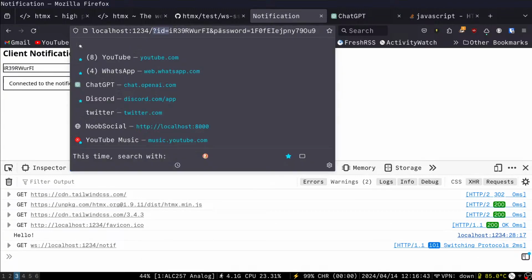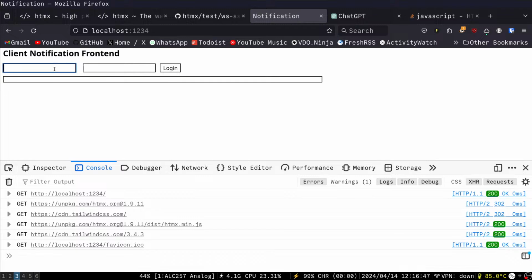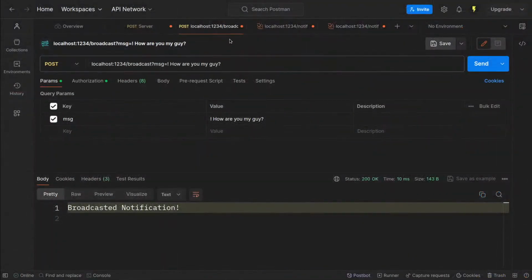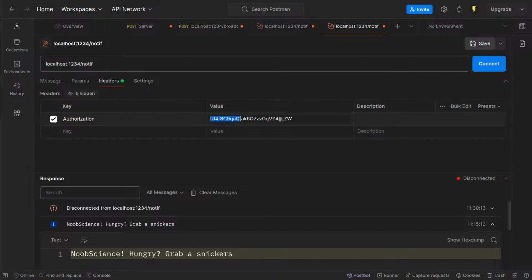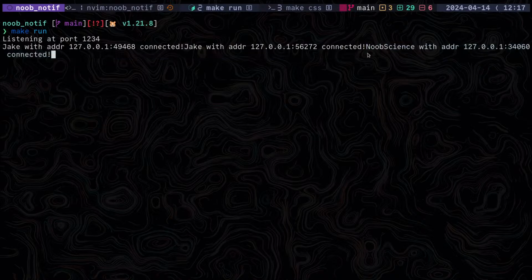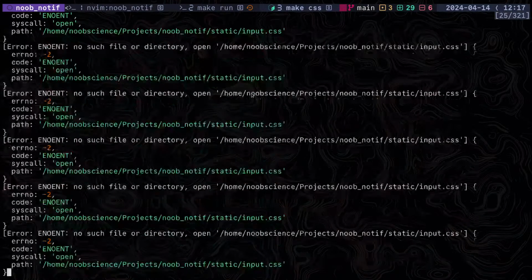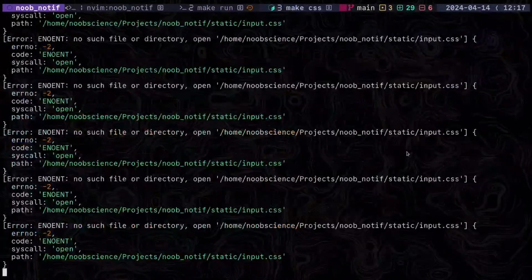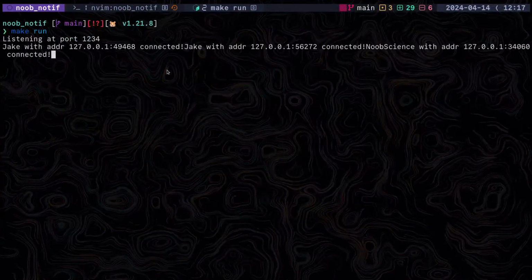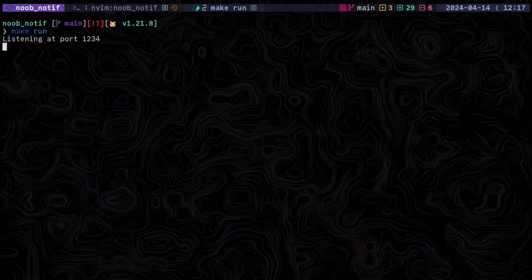So let me connect it right there, and oh, that those people connected, and science can connect as well. Mhm, mhm.